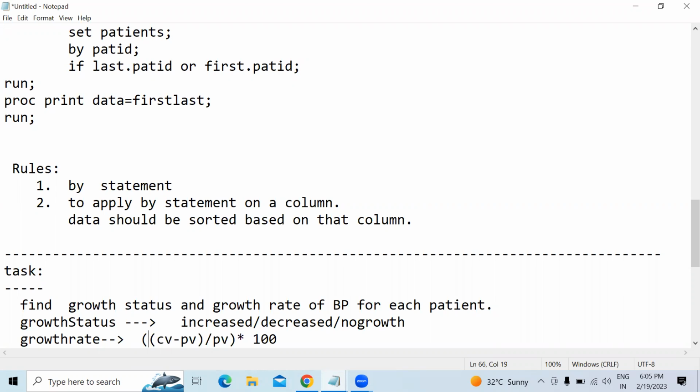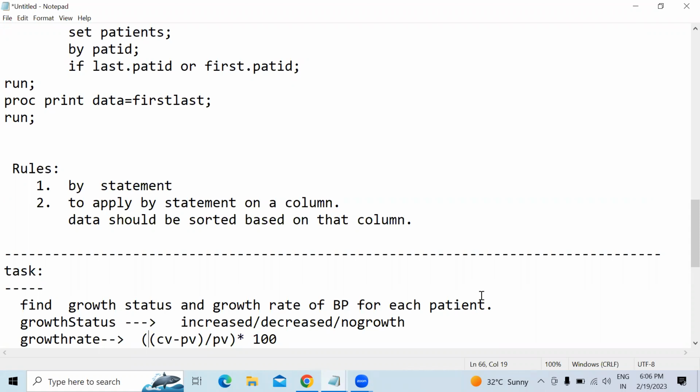So to achieve this, I need both the first record and the last record of that particular patient at the same time. Because I need to do this operation independently for each patient. You can have thousands of patients or even hundreds of patients, it doesn't matter. In our data set, we have taken only 3 patients. But I want them in separate data sets.